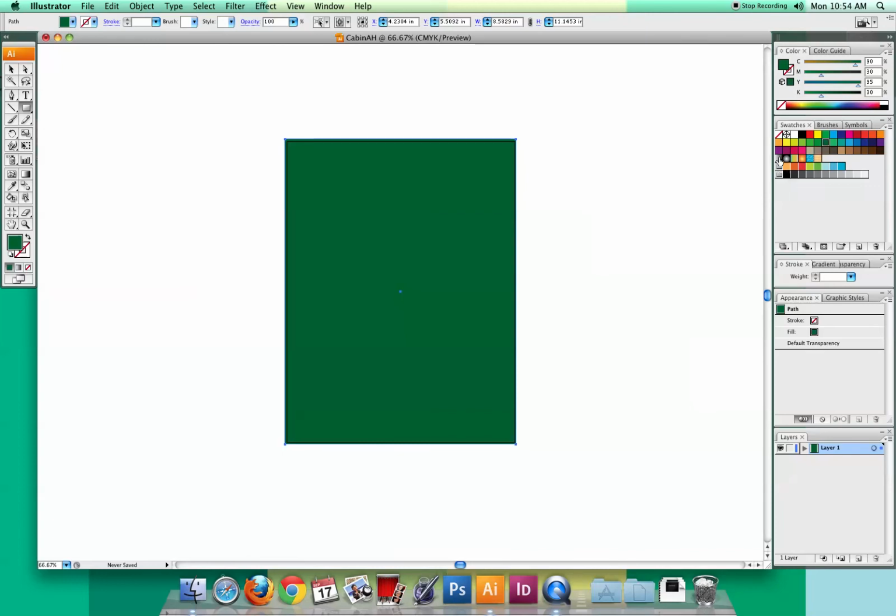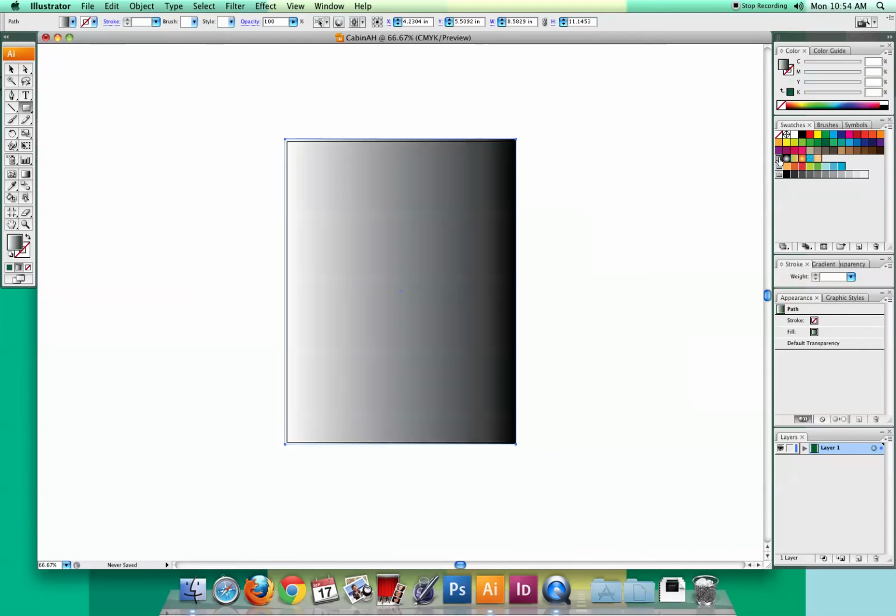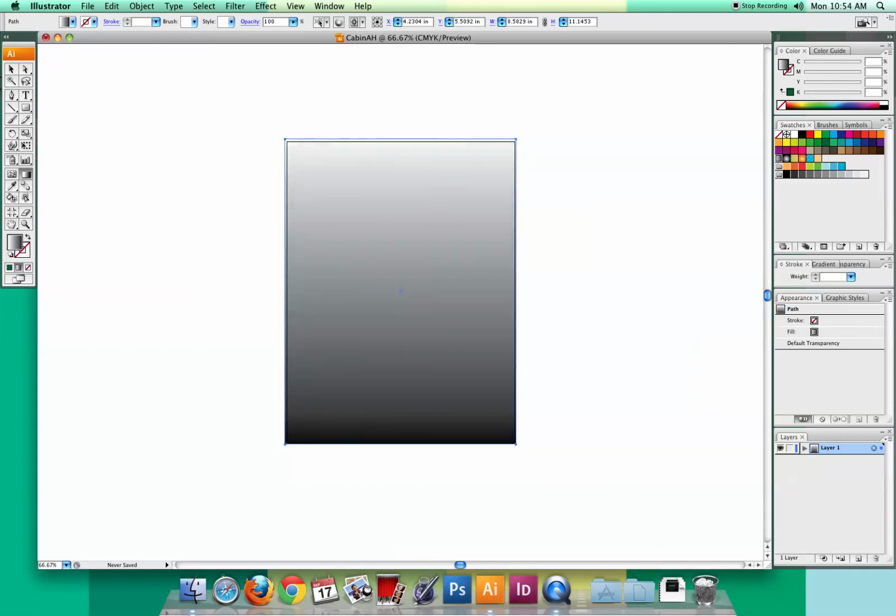And we're going to select this little gradient swatch that's in our swatches palette. Now it's white to black and it's going left to right. We're going to create a sunset, so we want it to go top to bottom. So we need to switch tools. We're going to go right over here and click on this icon, which is the gradient tool. Now the gradient tool is going to change directions. I could go diagonal or whatever way I want, but I want to hold my shift key and go straight down. When I let go, you'll notice that the gradient completely changed to horizontal.